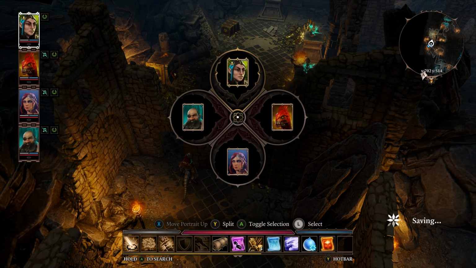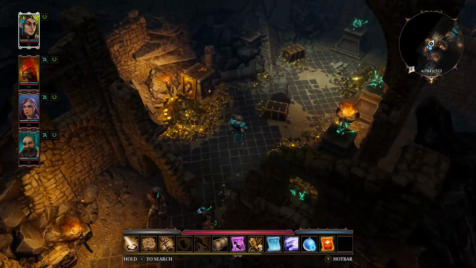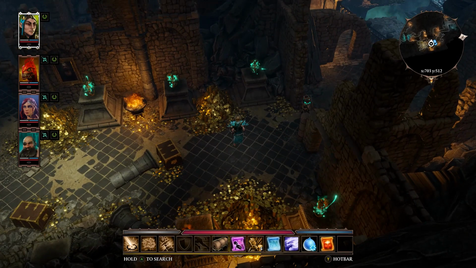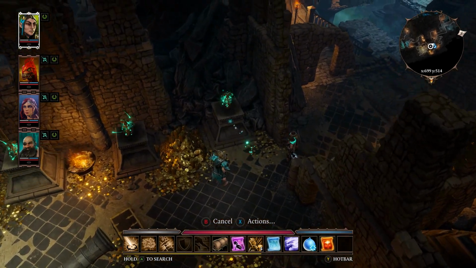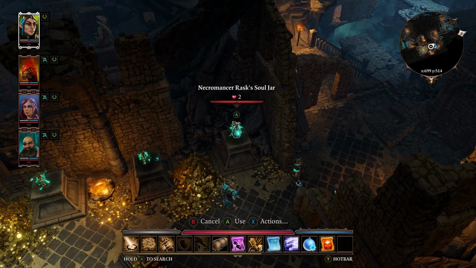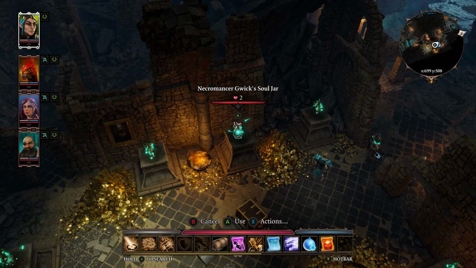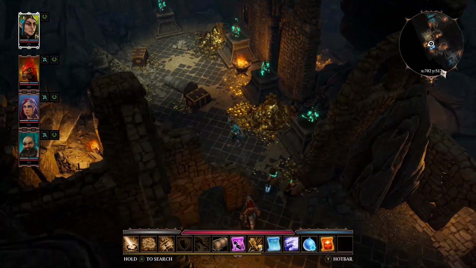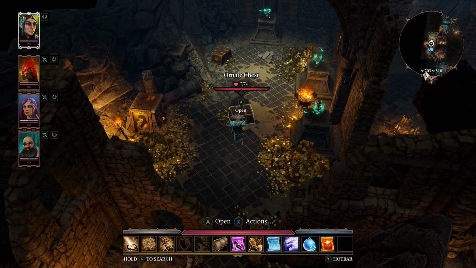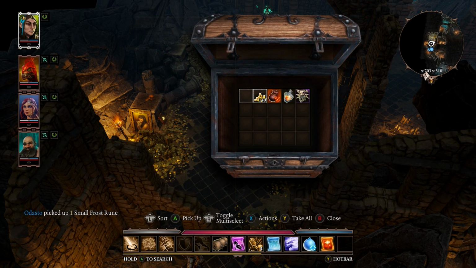Okay, wait there, team. Oh, these look like soul things, don't they? Much like the ones that we had to do for the guy with the spear in him. Necromancer Rask's soul jar. Geomancer Guick's soul jar. Well. These runes are awesome. Could do with figuring out how to use them.